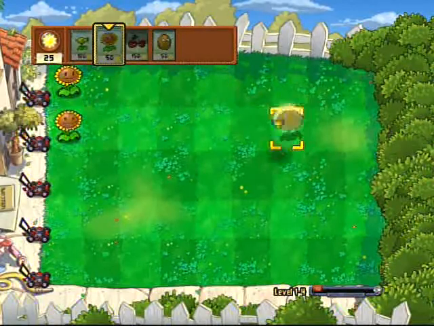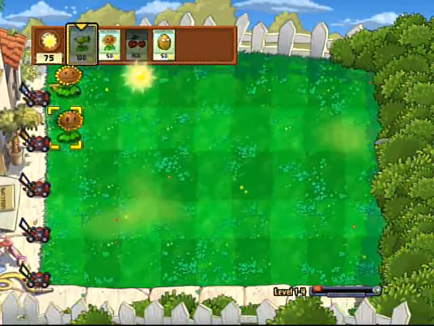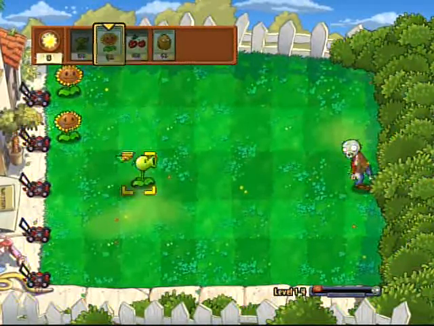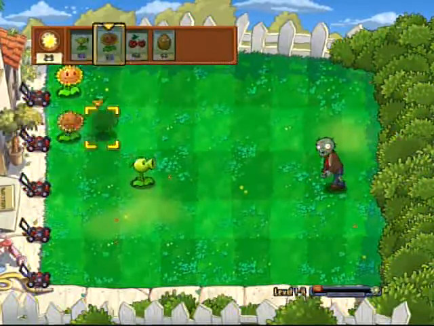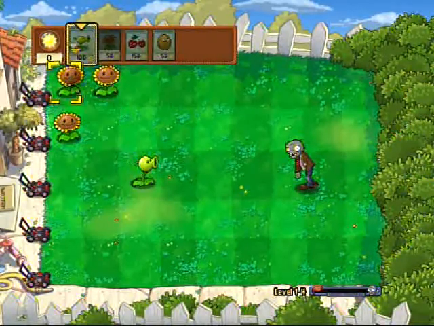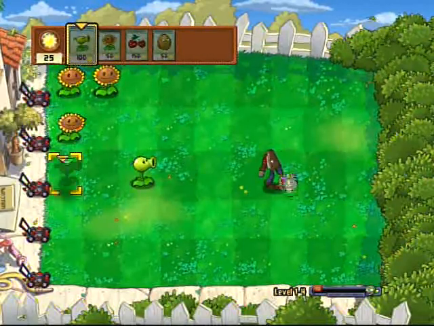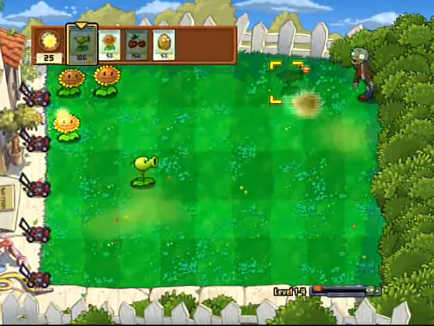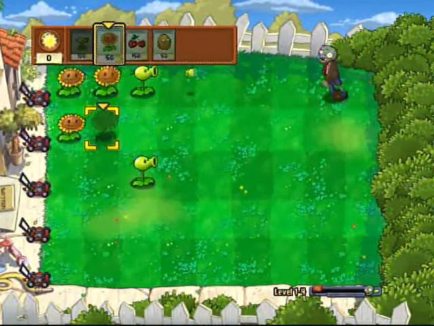Should be able to get one more. Oop. They seem a little faster than I would remember. Brains. Brainless. You can brain all you want. But yeah, the lawnmowers are the last form of defense. When activated, they destroy everything in the one lane they're in. Absolute final line of defense.